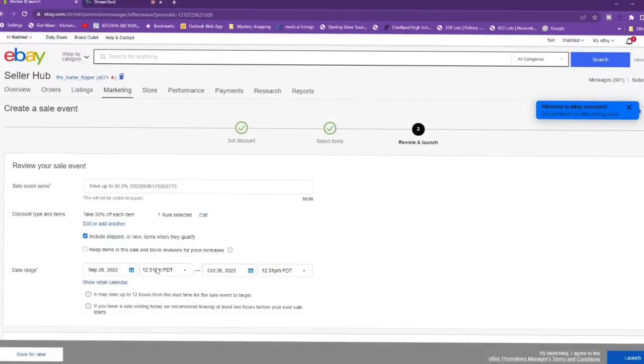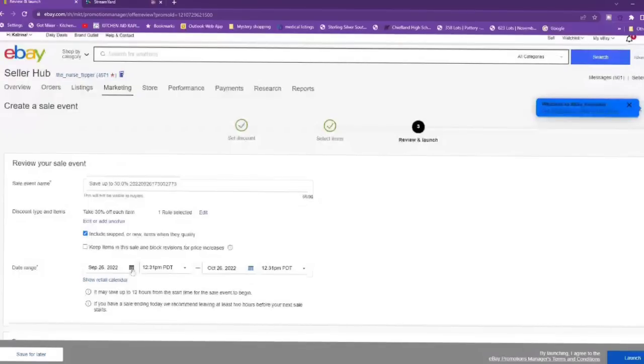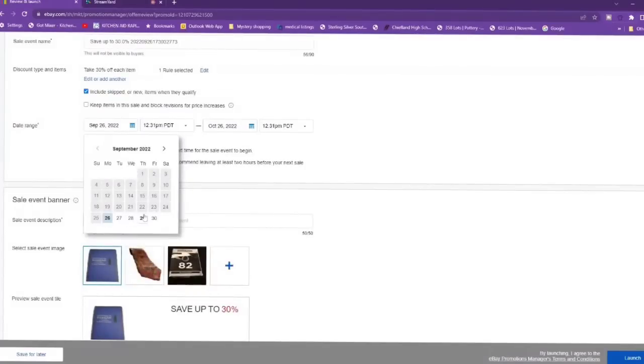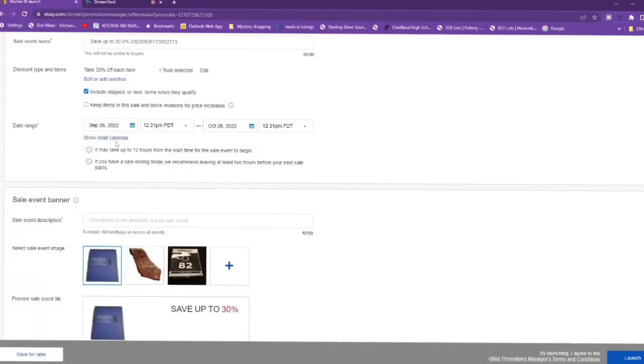And then here, I typically start my sales on Monday and run them through Friday, and then I start them back up on Friday and run them through Monday. So really they're only off about 6 to 8 hours ever. I would caution you, the default is 30 days. I really do not recommend running a sale longer than 5 days because your buyer has a sense of urgency if they think your sale is ending in just a couple of days, where if your sale is lasting a month, then they might not necessarily feel that pressure to buy your item.